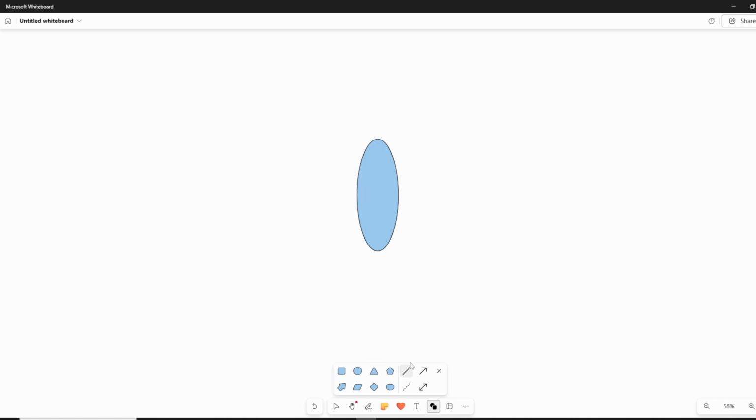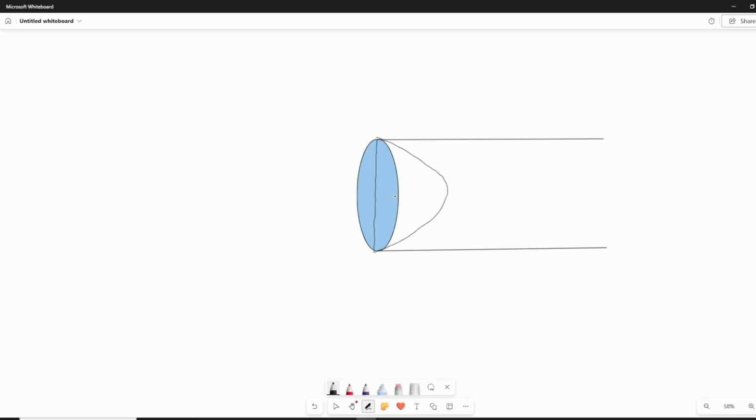Let's say this is the fluid, not the pipe, and then at the inlet the velocity has a parabolic profile. It looks like this, for example. This is a very rough sketch, but you get the idea.